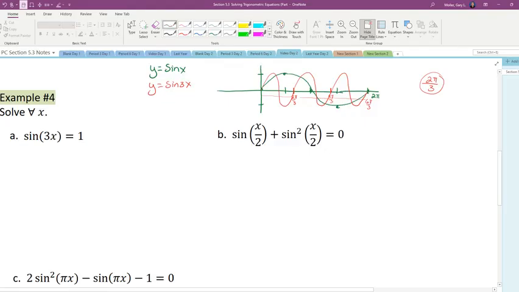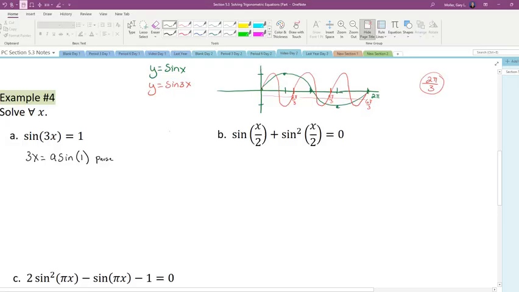So we know that with algebra, we kind of need to get rid of the outer function first. And the outer function on this one is sine. So we're going to take the arc sine of both sides, which simply gives us 3x equals the arc sine of 1. And honestly, we're going to stop right there. So we're just going to pause right here. And now we're going to think about what the answer to this is. I know this is 3x. We're going to come back to the 3 in a minute. We've got to answer this question first. So what is the arc sine of 1?